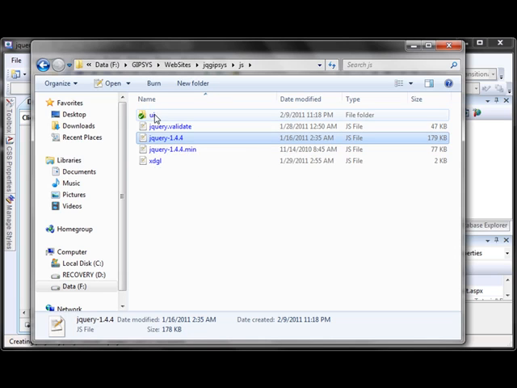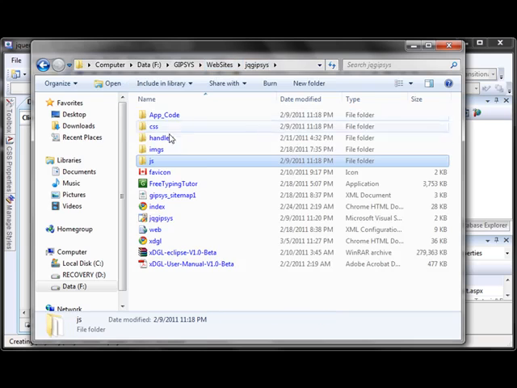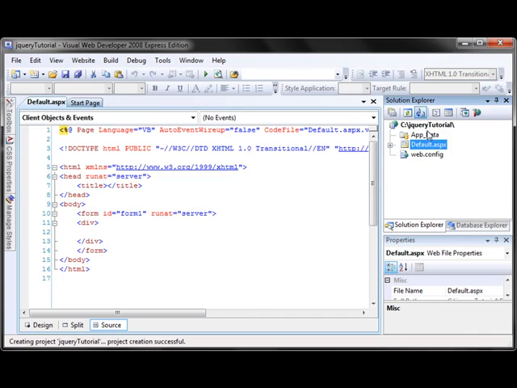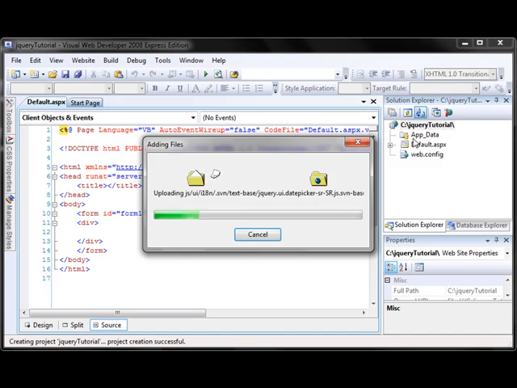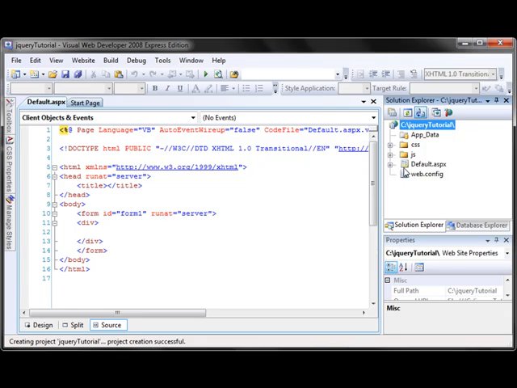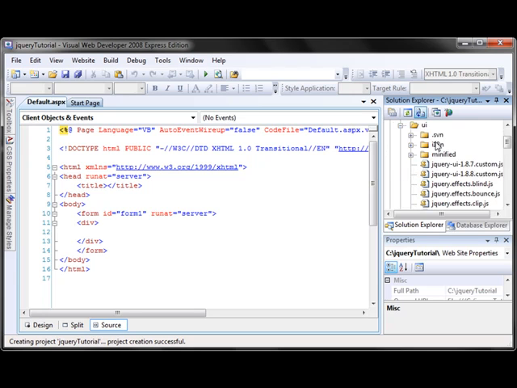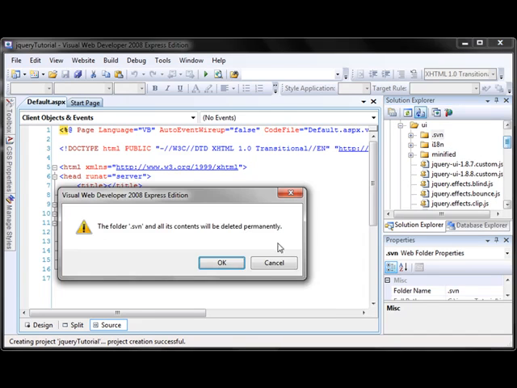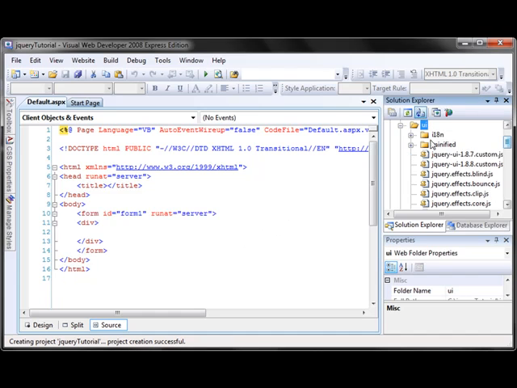So what I'm gonna do is I'm gonna copy these two folders, and I'm gonna go here to my project and just paste them. And because I'm using Subversion source control, it's gonna give me here this folder. I have to just delete it. Sorry for the voice.